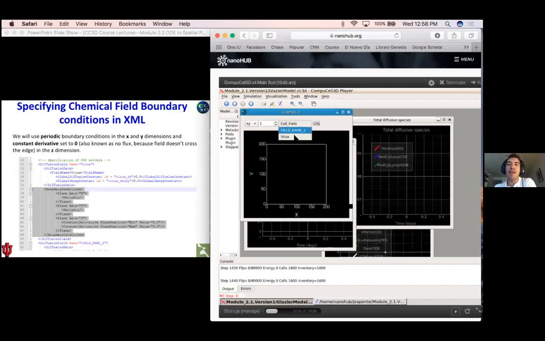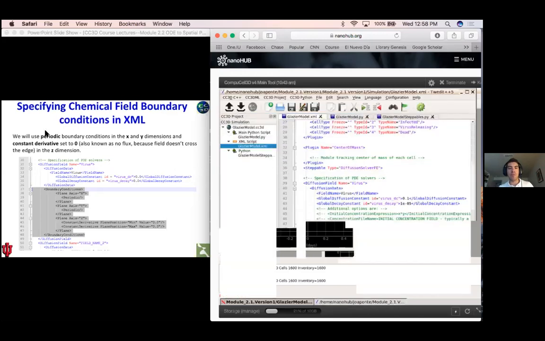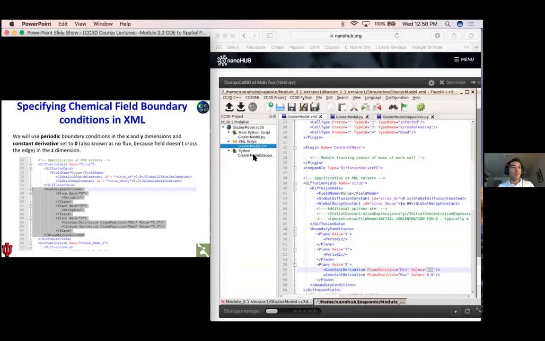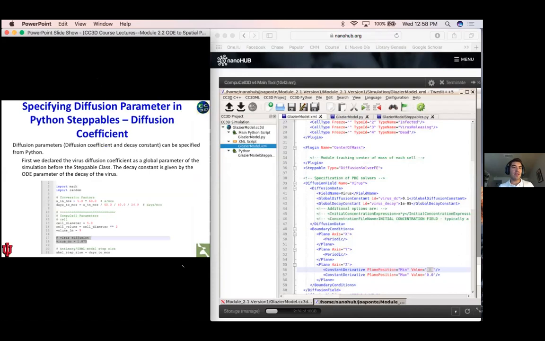We can see that now we have the virus as a chemical field that we could display, but we wouldn't see anything because we haven't initialized any virus, or cells are not at the moment secreting virus. We just have it as a placeholder at the moment. Okay, so we will continue working with this.